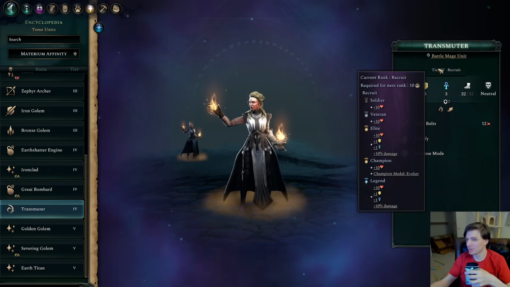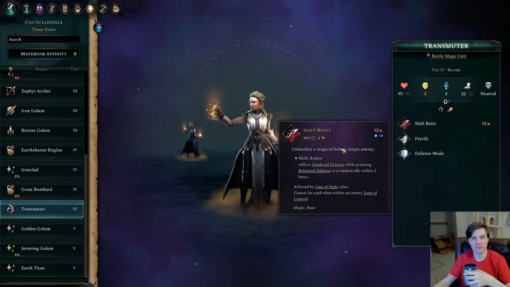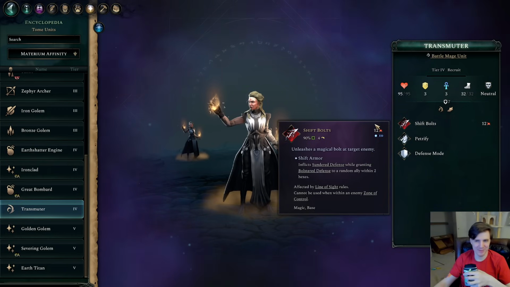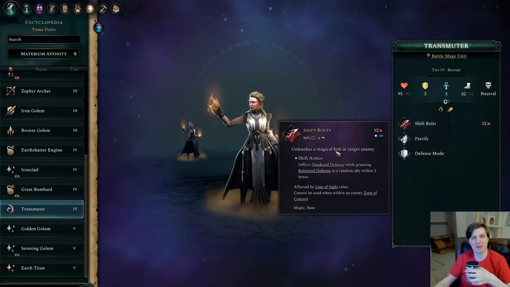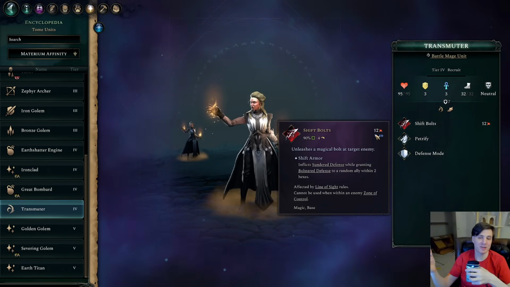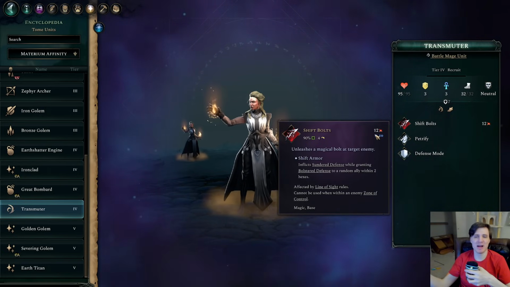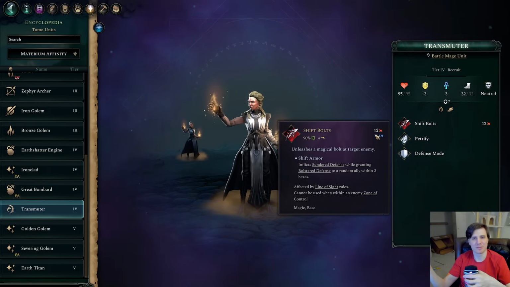So it does have Imperium upkeep, massive gold upkeep, etc. Its main two things here, in fact it's only two things, are Shift Bolt: unleashes a magical bolt at target enemy. Unfortunately, it does pure physical damage. I don't know where the author got magical bolt here, because this is pure physical. There's absolutely no magic here at all. They're chucking rocks at people. I'm not even sure they're magical. I think it's just a dude with a rock who convinced people that chucking a rock is magical.